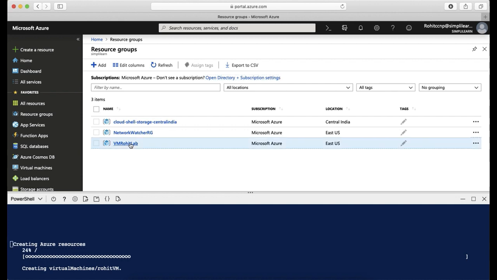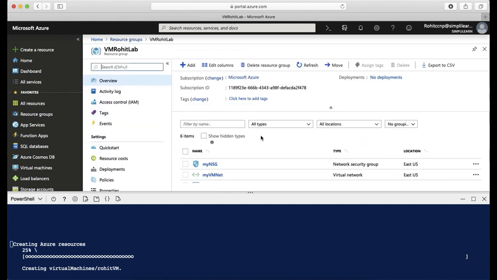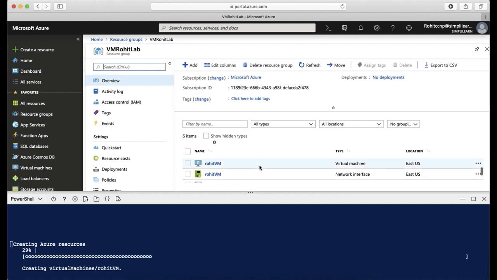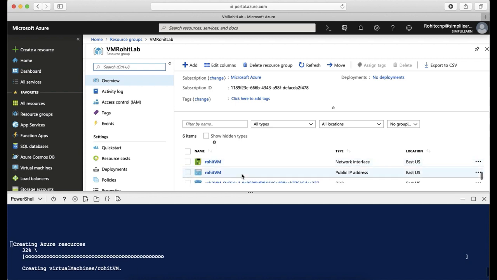So see, if I go here in VM Rohit Lab, you can see that already my NSG, my VMnet has been set up. Rohit VM, the virtual machine, is being set up. The NIC card, the network interface card, has been set up.